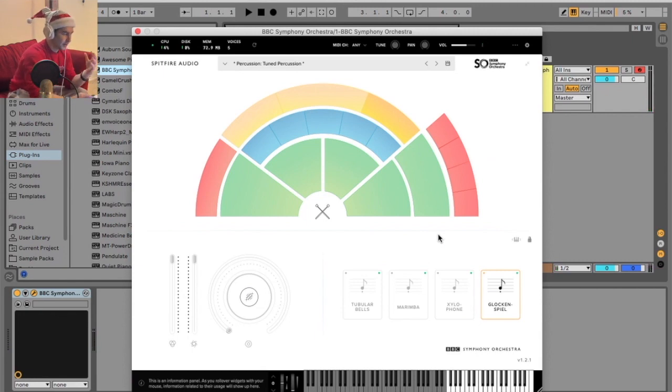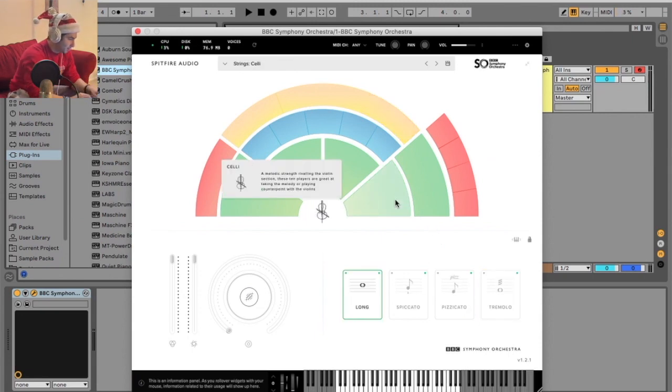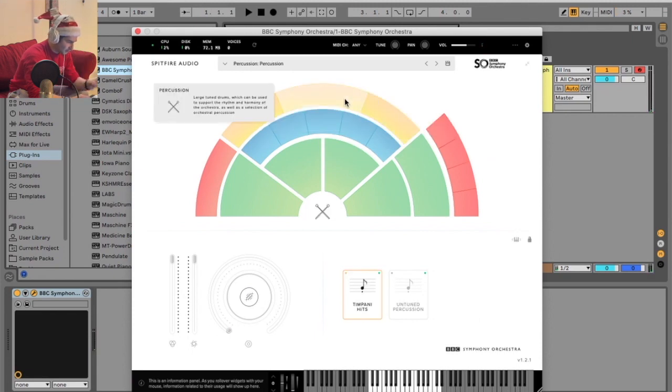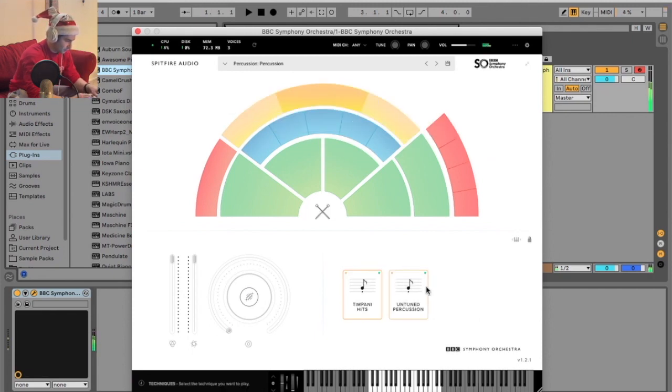But what's cool about this plugin too is if, let's say, you want to do maybe a more orchestral style arrangement of Christmas music, just to show you some of the other instruments. In addition as well, we can have a few more percussive ones, right? We have a little Foley right here. We have, say, a harp if I want to do anything harp related, which you could easily use for Christmas music. A ton of different instruments and percussive elements to choose from.